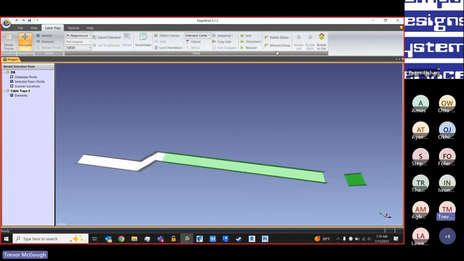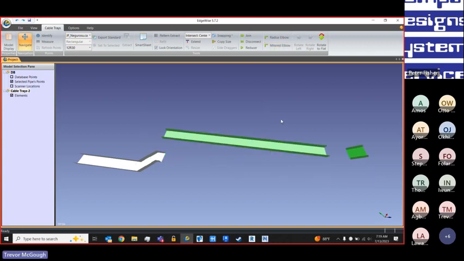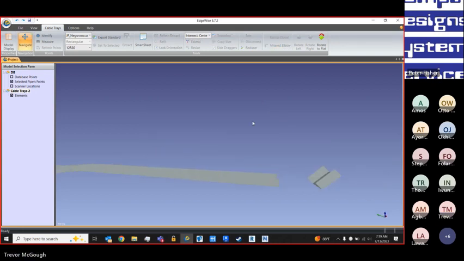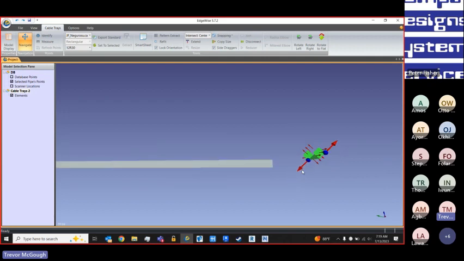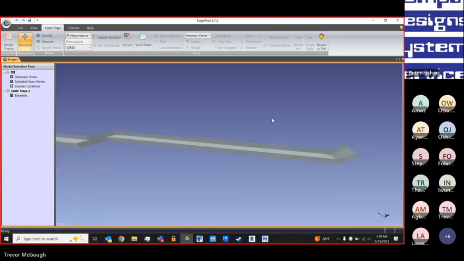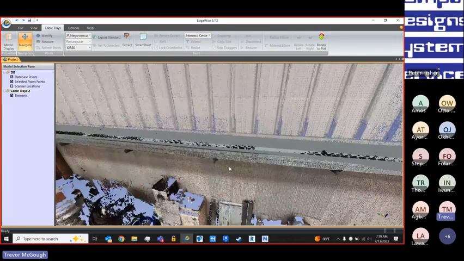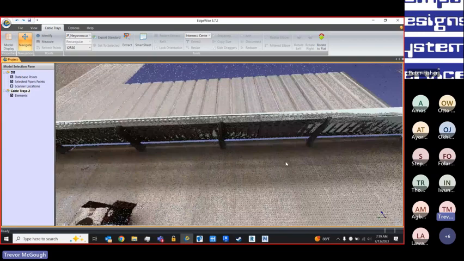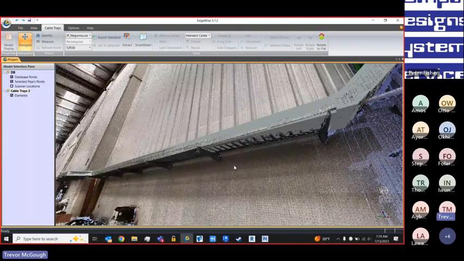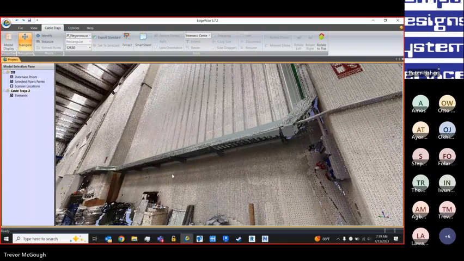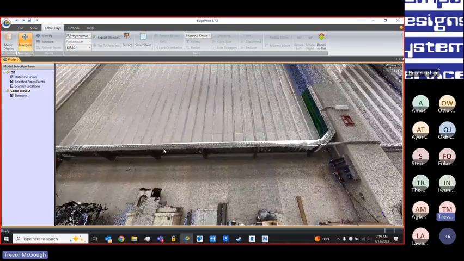And then once I do that, I can turn, oh, oops. I'll go ahead and squeak that over a little bit, make a little more room for the elbow, like that. There we go. And then I can turn my point cloud back on, again, to verify the accuracy and the fit of my cable tray, like that. So that's going to be the cable tray module.